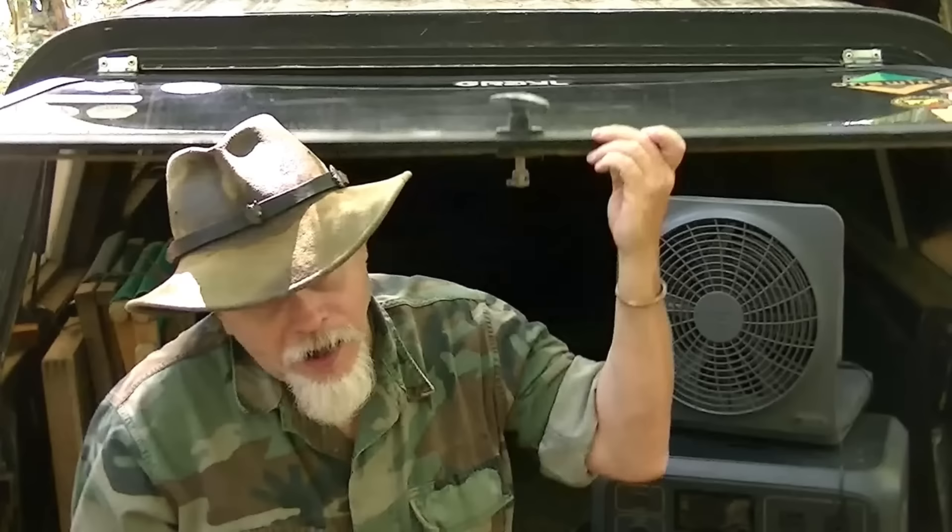So now the Redneck Camper is back on the road. What we're talking about today is summertime camping in one of these tin boxes on the back. It's very convenient because I can simply drive to a site. In the back I have a full-size single bed mattress about that thick that just slides right in, giving me perfect support — it becomes one big bed. Out here where my camper lid opens up, I have — and I will be showing this in a future video — a U.S. Army mosquito net modified to go over this end and seal it up. But in the summertime, it's kind of hot down here in the South, so you need some sort of air.